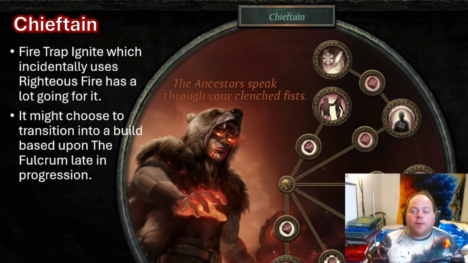So we'll be using a Fire Trap setup that is both scaling the damage over time ground the Fire Trap does, but that also scales the Ignite that the initial explosion of the Fire Trap deals. The good thing here is that most player stats that scale one of these scale the other. At the same time, we'll also be scaling the Hinekora explosions from the Chieftain Ascendancy.